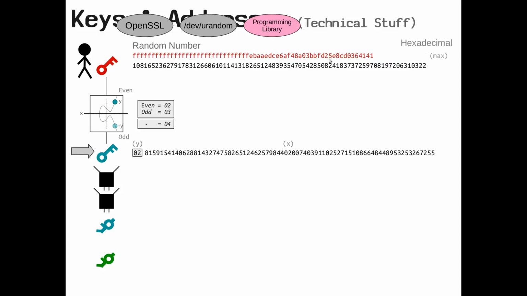Let me just convert all this to hexadecimal. I've been showing this in numbers just to illustrate that this is all just numbers, but when you come to look at private keys and public keys or pass them around, they're usually stored in hexadecimal format. So there we go. Now the private key is 32 bytes, and this public key should be 32 bytes also.